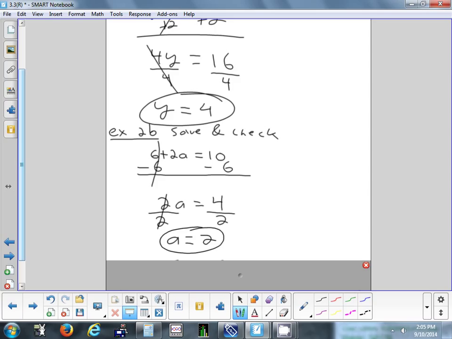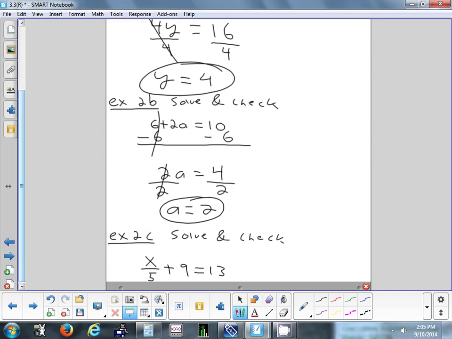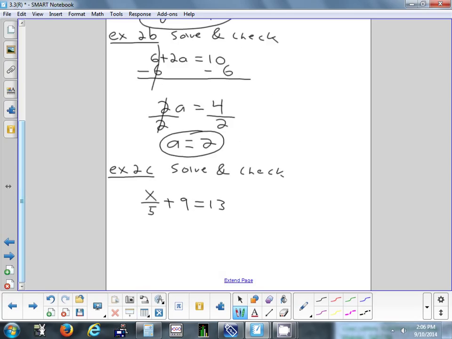So far the problems I've given you come out to a nice answer. If this was a 5, you could just leave your answer as 5 divided by 2, because it doesn't go in evenly. If I wanted a decimal, I'll make sure I ask you for it. So, are we going to do a distributive one? Nope, not today. The reason we gave you guys that step is because we want you to know all the steps that you could have to use. They're not necessarily going to be the steps you have to use every single time. Some problems are easier. So we will do a distributive one, but not till either tomorrow, or we might even save that for the next time.